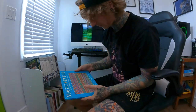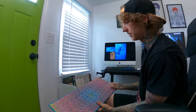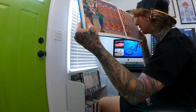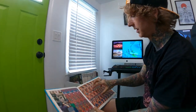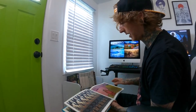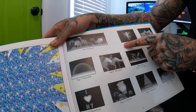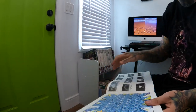This one was from when I was a real young kid. The Magic Eye number 3. It's a new dimension of art. It's just all stuff like this. There are no pictures, you can't see anything until you press your nose on it for like 3 minutes. You focus, you don't blink for like 2-3 minutes. And then once you stare and focus enough, the picture pops out three-dimensionally. It's crazy. It just takes a lot of focus. You can't be distracted by anything, you can't blink, nothing. But this is what you see, and then this is what will pop out at you. Here are some examples. It'd be dinosaurs or a T-Rex, a sailboat, a castle. All this will pop out of nothing. You just have to focus on it enough.